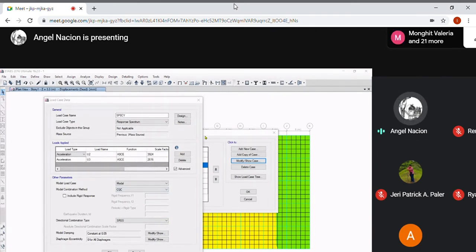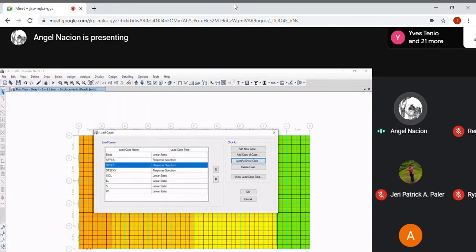This is scale factor kasi it shouldn't exceed 85%. From what I know, it should be like static divided by dynamic shouldn't exceed 85% of that. That's why when we do the scale factor, what we usually do is we take the ratio, and if it's, for example, more than 0.85, then we need to multiply by whatever ratio that we get from the table.